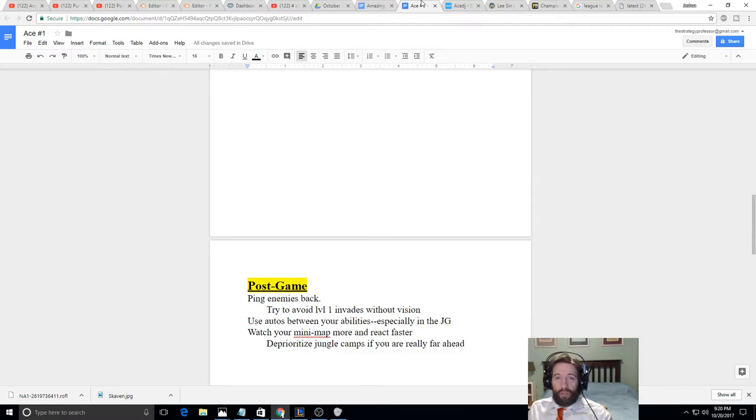So if you killed him in the river, you could have rotated up and gotten top tower and then rotated and got the Rift Herald after that with the Urgot. So you could have had a 3-for-1. Especially if you have vision of Akali's jungle. If you put more vision in her jungle, then you're going to be more confident that you can go for plays like that. More vision will let you do that with confidence because you know Akali's not going to show up.